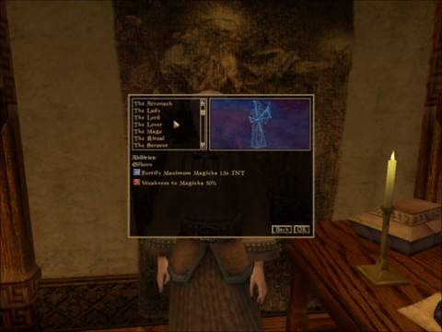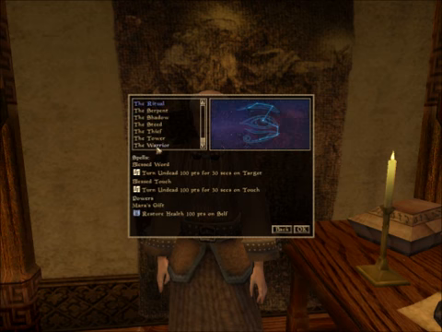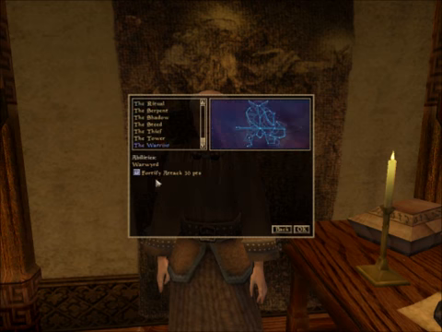The birth signs are pretty similar to in Oblivion. They just give you either an ability or a constant effect sort of thing. I like to choose the warrior because it gives you fortify attack 10 points, which basically makes your attacks 10% more likely to hit. So it's pretty much good in every situation.